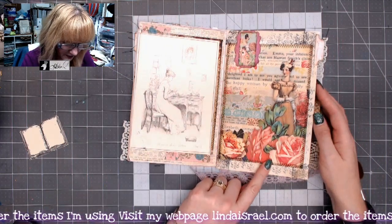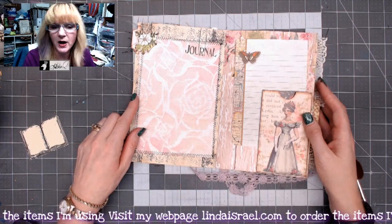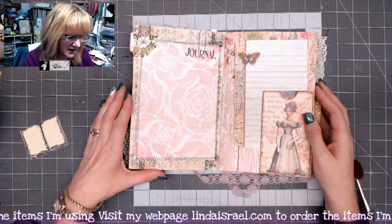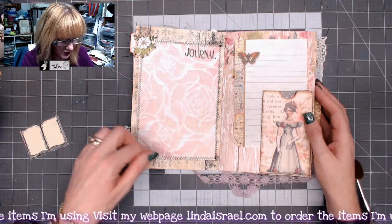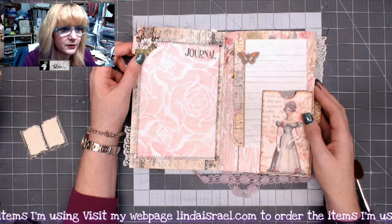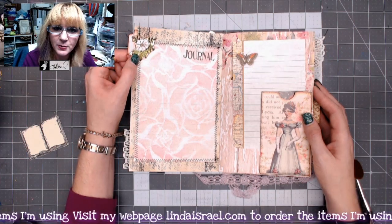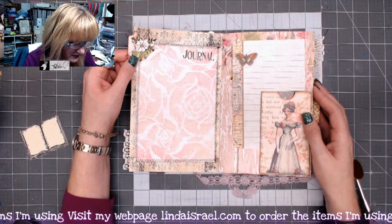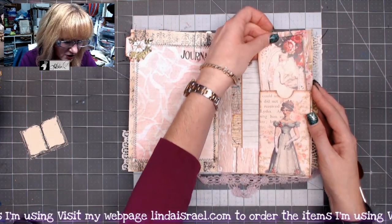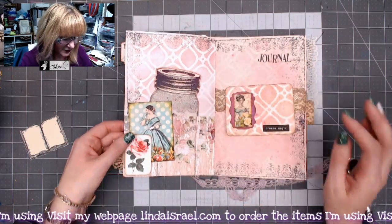There's another altered paper clip and an image from the kit. Here I use what I call a junior legal pad, trimmed down to the same size as the Calico Collage images, so that when I sewed, it matched on both sides. This is called Beach Rose — it's a small rubber stamp I offer in my shop, colored with Tattered Angels Glimmer Mist. And another one of the Calico Collage images.